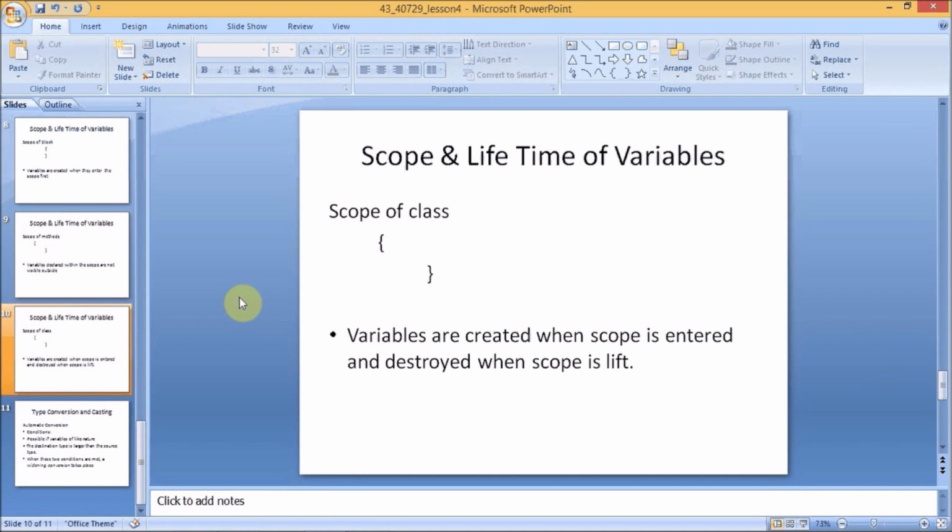Now coming to the scope of the class, these variables are created when the scope is entered and destroyed when the scope is left. Likewise, these scopes are entered into the class, and after the finishing of all the lines of code, they are destroyed automatically by the scope. This is called the scope of a class.